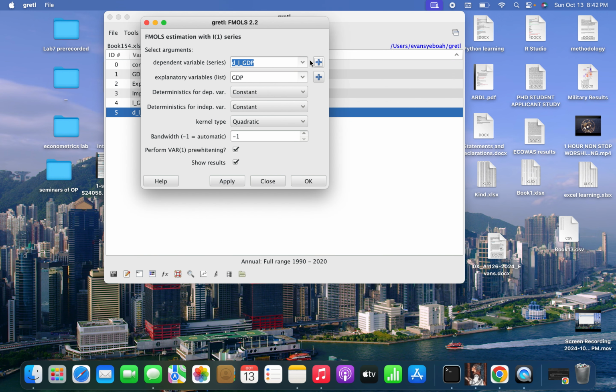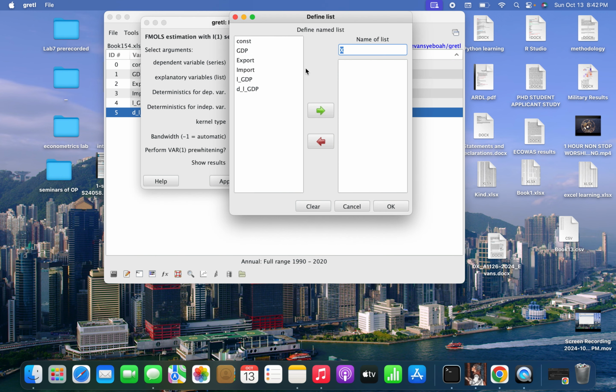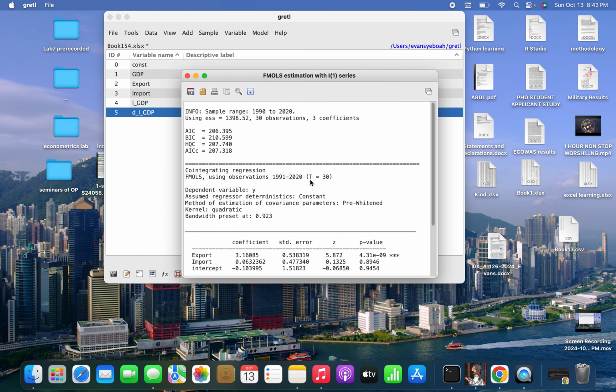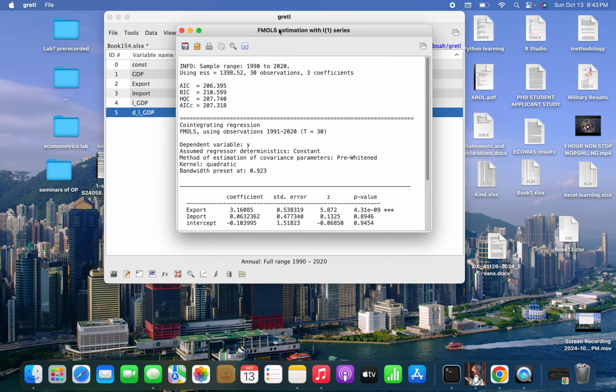Okay, cancel. We can select from here. We are using GDP. Then the independent explanatory variables: you can come here, click, select export, and then select import, because these are our independent variables. So you click on OK, and then this becomes your X. The X represents the independent variables or the regressors. After this, let's click on OK. Let's leave everything at default now and click on OK, and you can see this has been estimated.